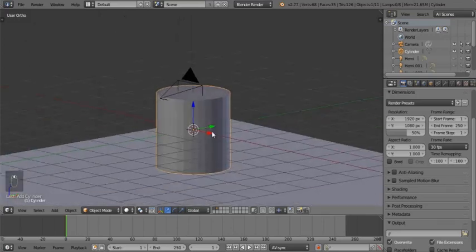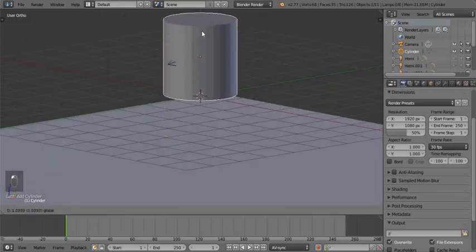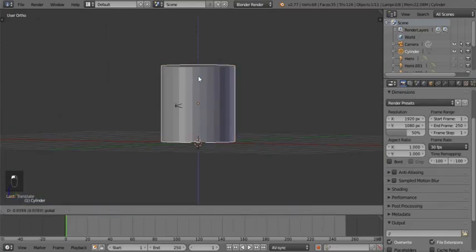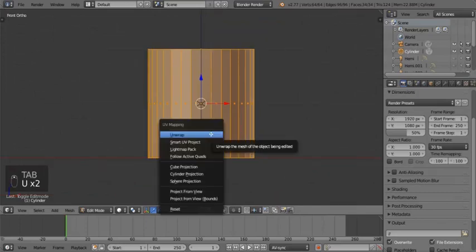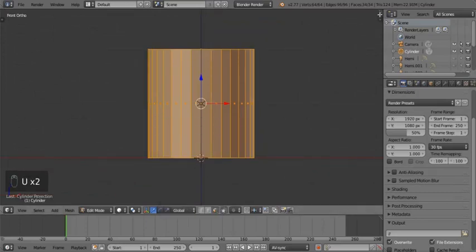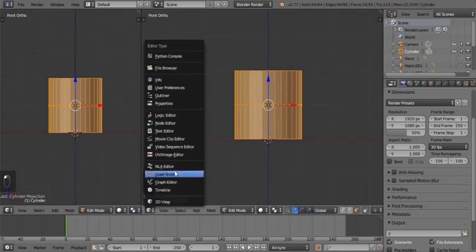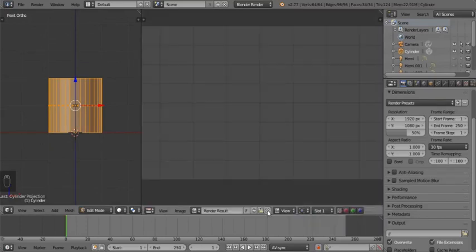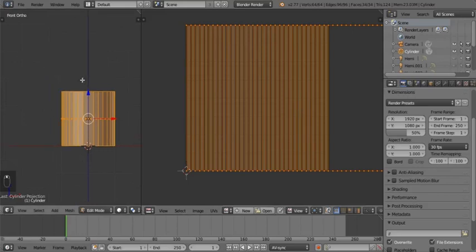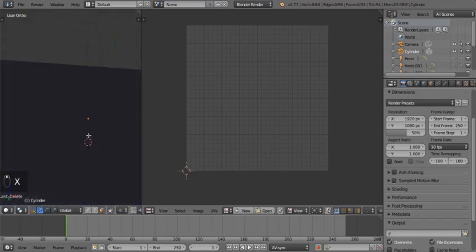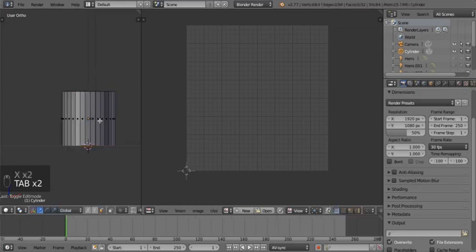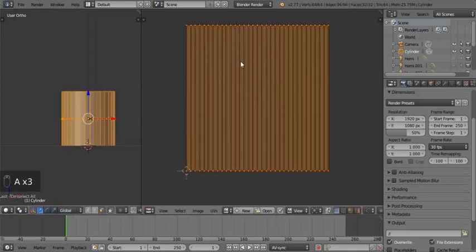I think I've covered this technique in a previous tutorial, but I'm not sure, so we're just going to go with it. Of course it needs to be unwrapped, so just go into a front view, press U and go cylinder projection. Going into your UV image editor, just click on this little X to get rid of that. As you can see, I still have the faces on, my bad. I'm just going to get rid of the faces because they prove absolutely non-useful. So there you go, you can see it's perfectly unwrapped, it's in its place, not a problem.